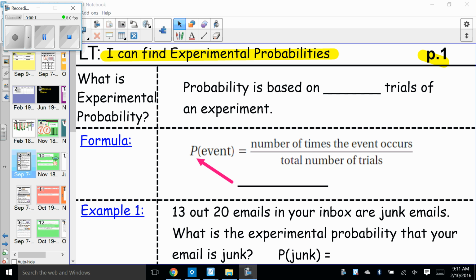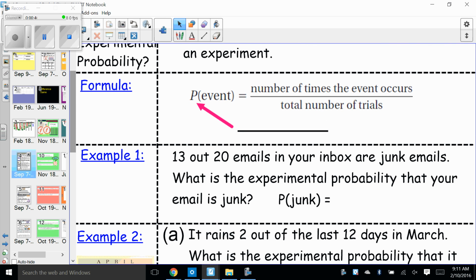Well, the definition comes really from the word. It's the probability or the chance based on an experiment. Based on what happened, the results of the experiment, what are my chances? It sounds crazy because the definition is within itself, but it's a probability based on repeated trials of an experiment. So flipping coins, well, what happened? What were the results? We can calculate our probability from the results. That's experimental probability. So we're going to go ahead and take a look at the formula.